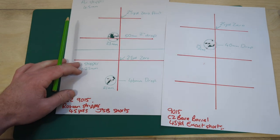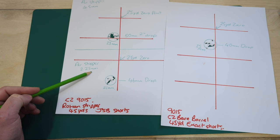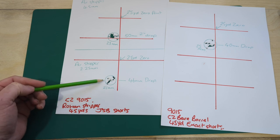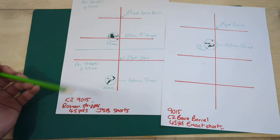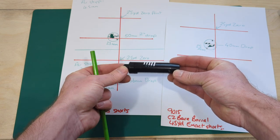Now, what was really interesting, normally I would have these set between sort of 4 and 6 millimeters away, but I went the other way and put it 2.25 mil away from the end of the barrel, and that group tightened up to 21 mil with a bit less drop as well. So quite interesting there. It shows that it's definitely got some potential to be tweaked. Maybe if I adjust the speed that the pellets are running at and then the cone position relative to the end of the barrel itself, I think we can probably do all right with this.